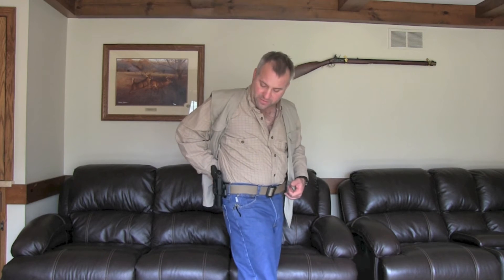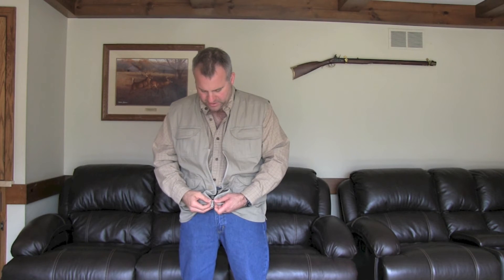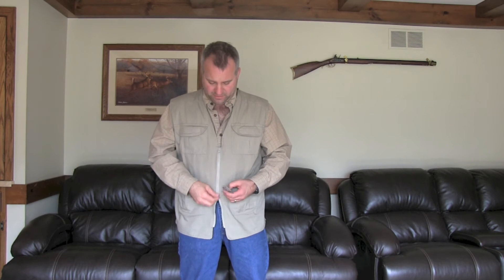You can carry a full-size holster and nobody knows it's there. Even if you don't have it zipped and you move around, nobody's going to see the handgun. I have a USP Compact, but the compact HKs, as you know, are about the size of full-size handguns. And here is the zipper — it's two-way, so you can leave the bottom however you want. I typically wear it with the zipper down but with a fast detach fixed.